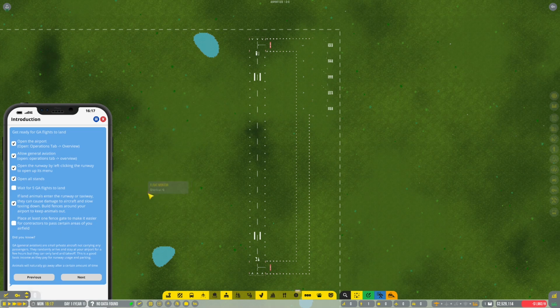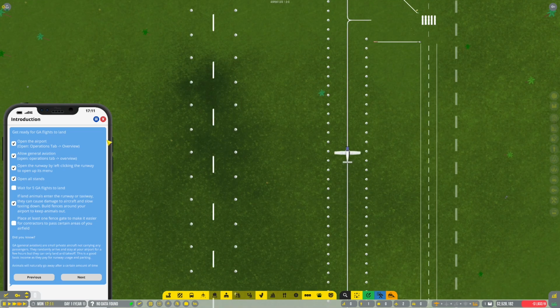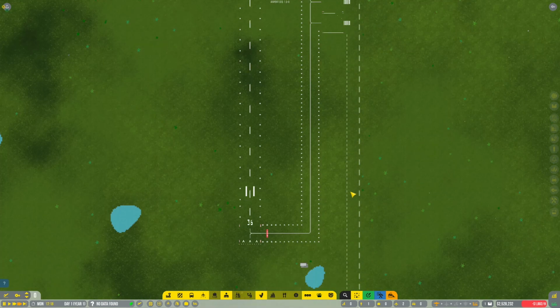Can I speed this up so we can see someone actually arriving? Yes, there we go. First plane has arrived. Your first general aviation flight has arrived. They randomly arrive and stay at your airport for a few hours, but they can only land and take off. This is good basic income as they pay for runway usage and parking. Excellent. So that's up and running. So we've got GA going.